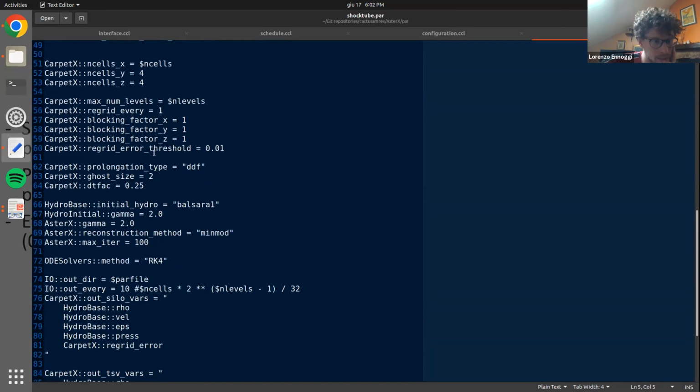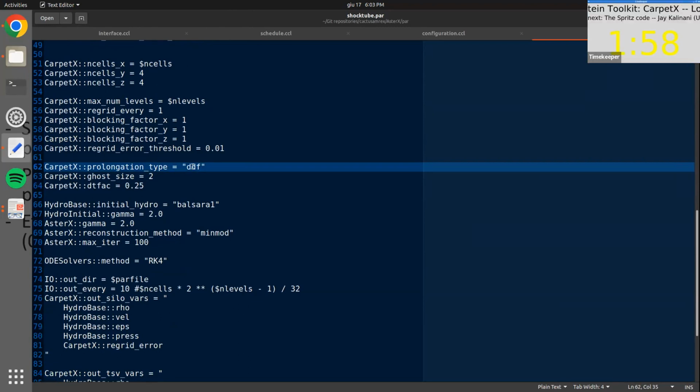Let's see. Oh, maybe this one, prolongation type, DDF. So again, my understanding is this means that cell-centered variable grid functions, when you prolongate them, this is somehow a cell averaged prolongation, while if you are prolongating vertex-centered grid functions, for example, the metric, this is a simple interpolation.